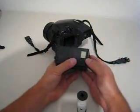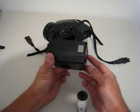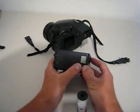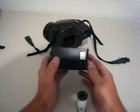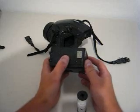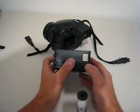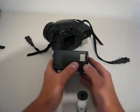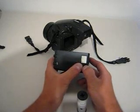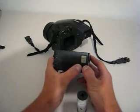Next, what I usually do so I don't forget is take the two buttons below the LCD screen and push them both simultaneously and hold until ISO starts blinking on the screen. Next, adjust the ISO to the desired speed, and once there, push and hold the buttons again until the blinking stops.